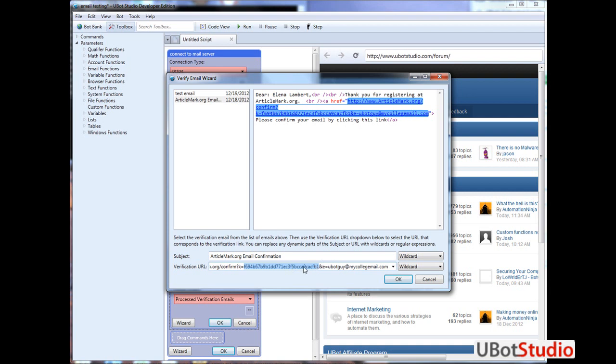So the first thing we're going to do here, because this is like a key, or a key token with the email address, we're going to put a star in there. Okay, so it'll always find any link, and we also have to put a star in here. Now, could I put a star for the whole thing? Absolutely, but I really try hard only to use wildcards with things that definitely need to be taken out. That way, another link, because sometimes some websites will put in links that are false that you don't want to grab. Okay, and so you want to grab the link as tightly as possible. And we're going to say okay.